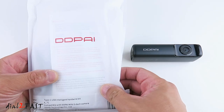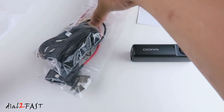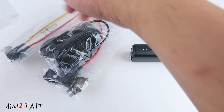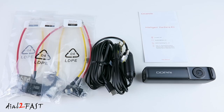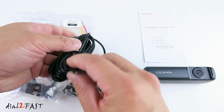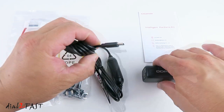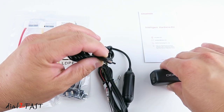Now this dash cam does have parking mode function, but in order for you to use that feature, you will need to buy the optional DDPAI hardwire kit, which costs $20, and install it so you'll tap the power directly from the fuse box. So instead of using the cigarette lighter power cable, you'll be installing this cable. On one end, it has a USB-C connector. Run this up to the dash cam and plug this connector into the dash cam.